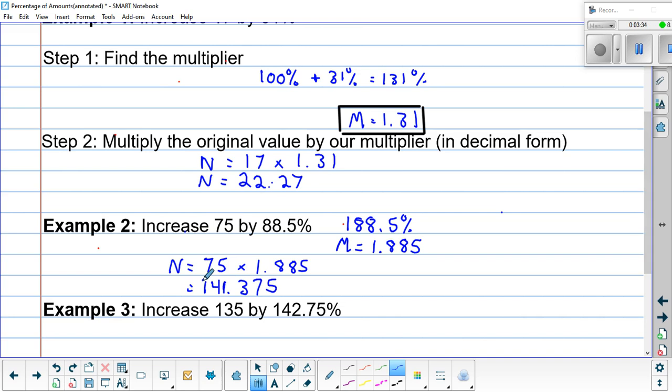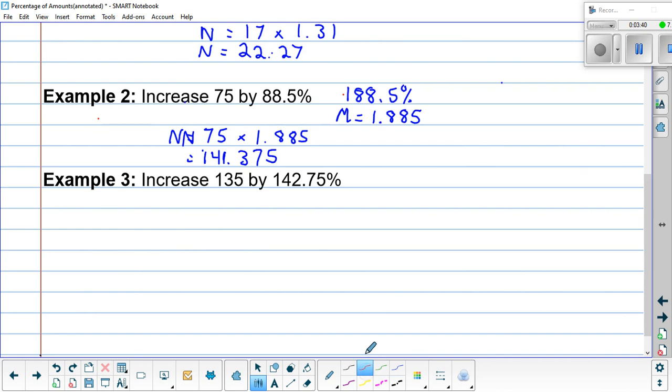So here, I'm going to do this all in one go to show you what we can do with this. So n equals, and I just know that's 142, so I'm going to add 100, so that's going to be 2.4275 and times our 135. So 2.4275 times 135, and that's going to give us 302.77125. I kept all those digits, probably didn't have to, I could have rounded off, but it's easy enough to write them out.